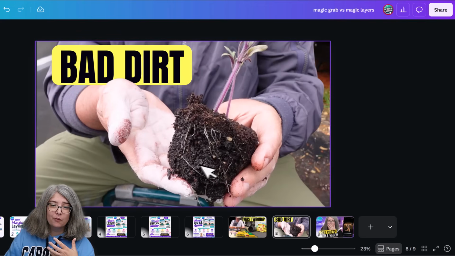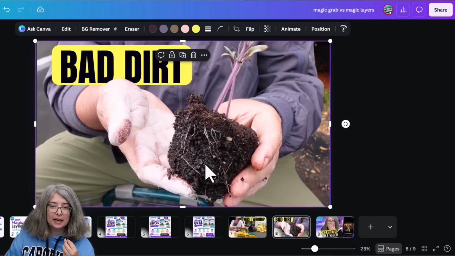In a little bit, I'm going to show you real life examples of using Magic Layers versus Magic Grab and which ones I think are better for each thing. But first, what is Magic Grab really good at, and does it have any problems too? What I find it really helpful for is for selecting one thing.